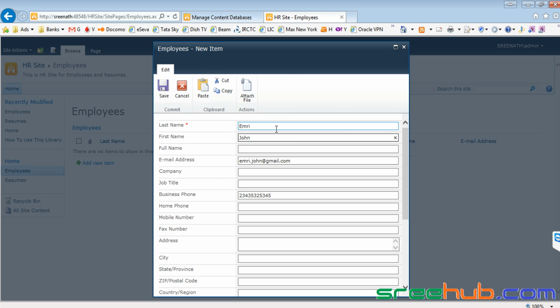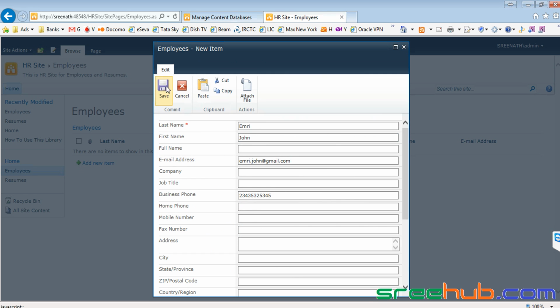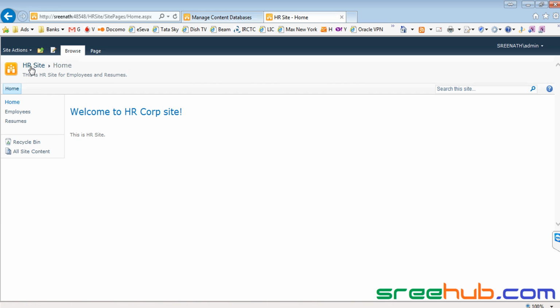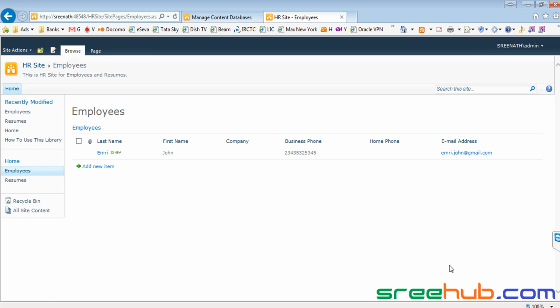Now what we have done, we just gave the details of contacts and all, and we'll just say save. Can you see here? It got saved here. So in HR guy you can use, now we have provided HR guy with two things: one is resumes, where he can use this page to upload all the resumes and keep the repository of this, and we have seen something called employees, where he can keep all the repository of employees here, right?